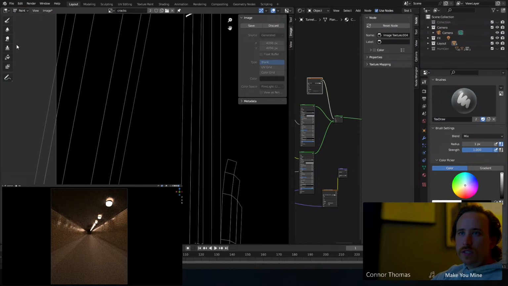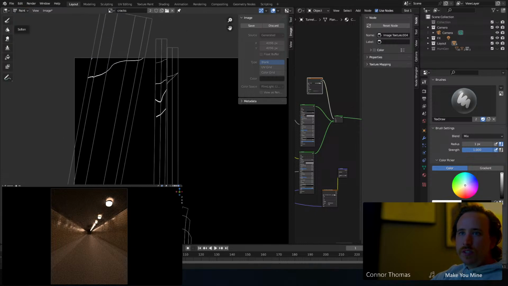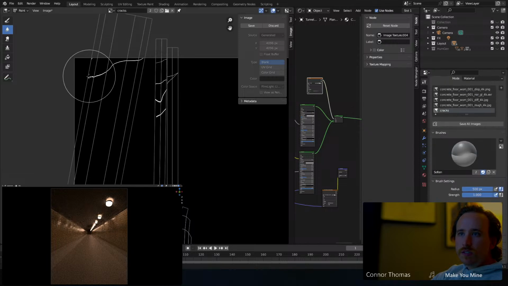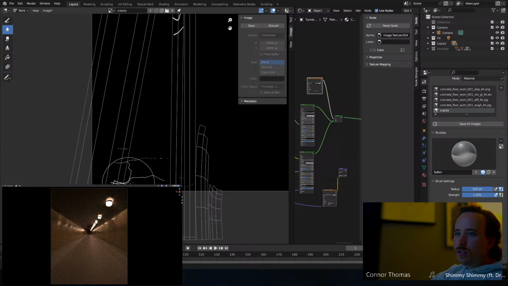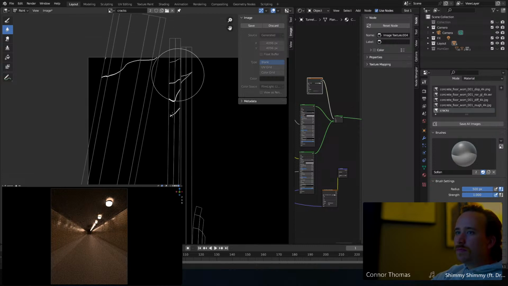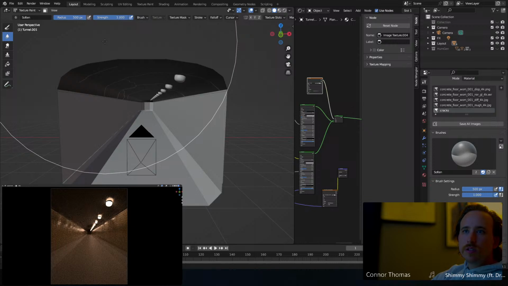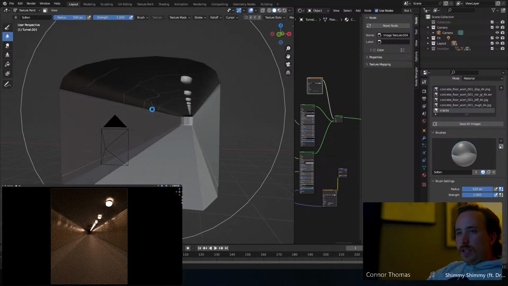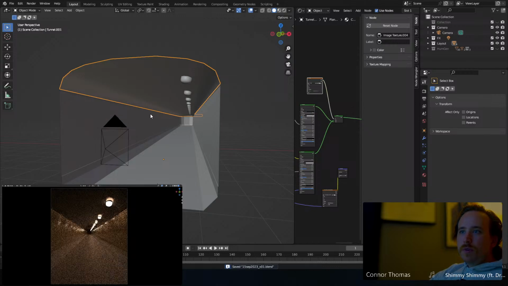I'm going to go to paint tools here. I'm going to soften. I'm going to overall soften pretty much everything. You could also do this by blurring it if you took it into Photoshop or something like that. I'm just overall softening things, just so that it doesn't have such a sharp edge to them. That should work great. Let's get out of texture paint mode. We're back into object mode. We'll hit the save button on that.